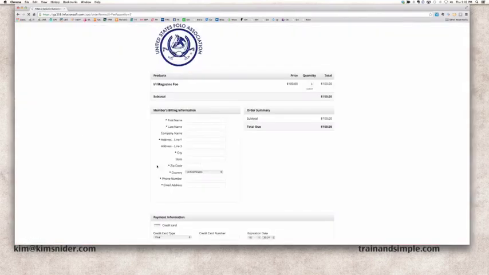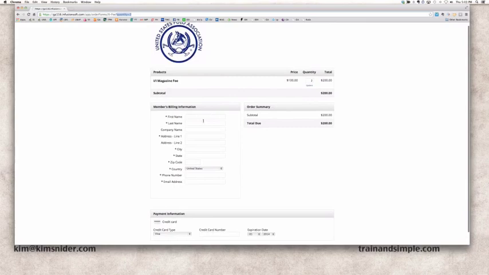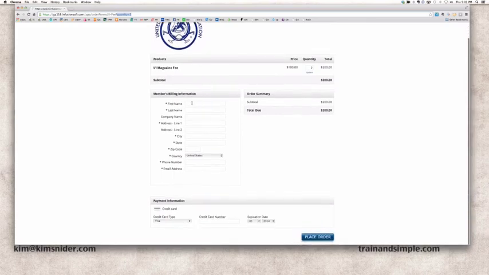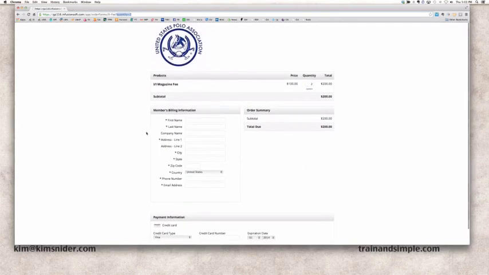So the redirect, because we know that what they're doing is an order form for an II magazine fee, with the quantity of 2 already filled in because it is up here in the query string. And I'll show you how we make those, because that's a primary way that we move things between Infusionsoft and Gravity Forms. So now here I am, the team captain or the team's advisor, and I put in my credit card information. I hit place order, and my team is done. The staff never had to call me, chase me down, or handle any sort of paper.